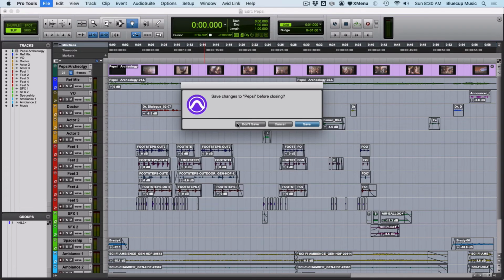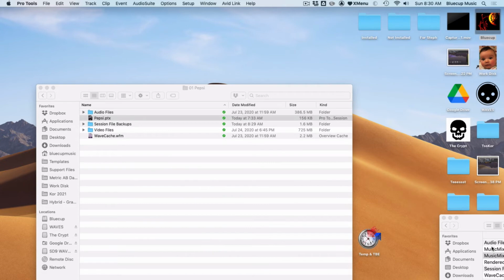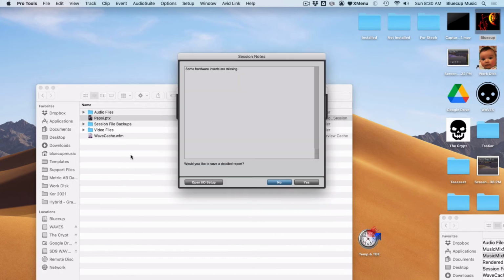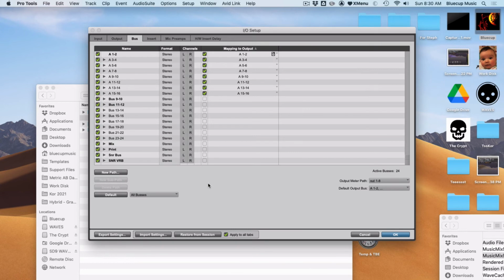I'm going to open up a student project here in the background. If I open up a project here, it's going to pop up and give me a little warning sign that the I/O is not compatible. It's not telling you this very clearly, but the fact that this popped up is a warning sign to me that says, hey, the I/O of the file I just opened is different than the I/O on the computer. And so if you hit this Open I/O Setup button, it'll bring you right to I/O before you open the project, and you can see the I/O is a little bit different than what I just created.